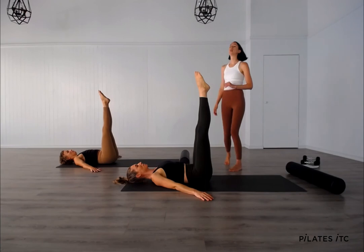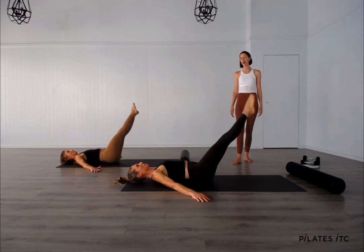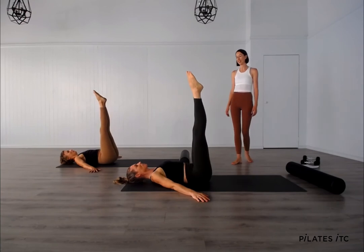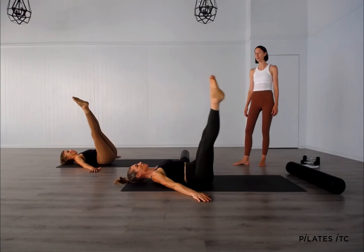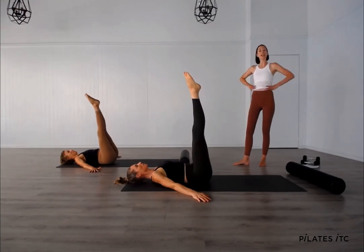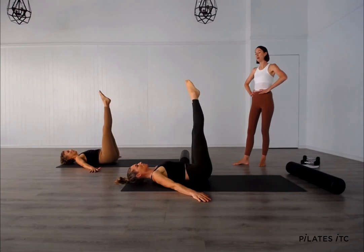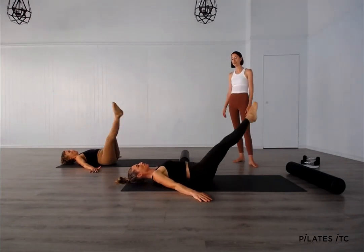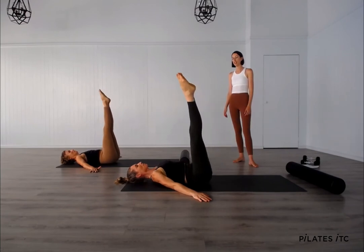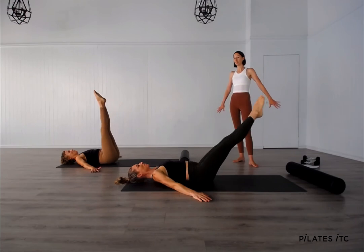Let's inhale, twist to the right. Exhale, circle around, down, over the opposite side and back to center. Inhale to rotate left. Circle down, around, back up. So keep going. Really feel that rotation from the waistline. The pelvis and the legs are a passenger for that lovely spinal rotation. Keep anchoring down through the back of the shoulders and arms.